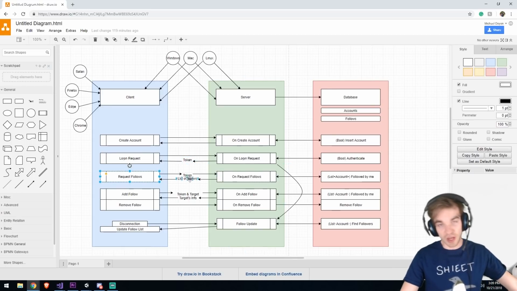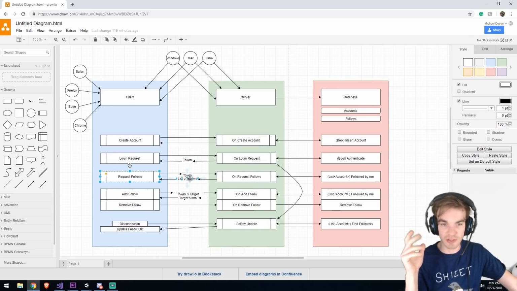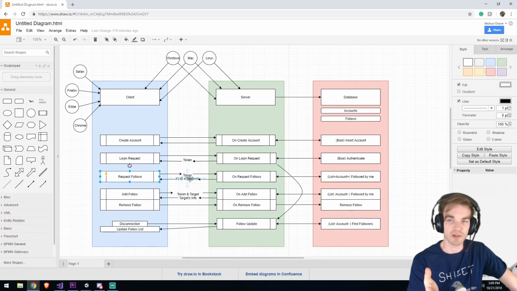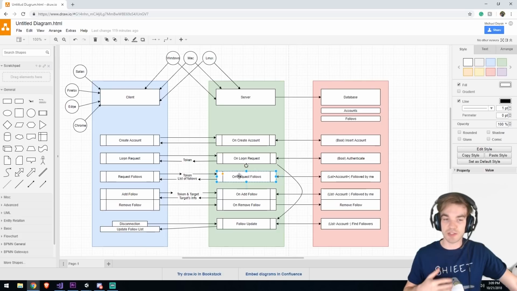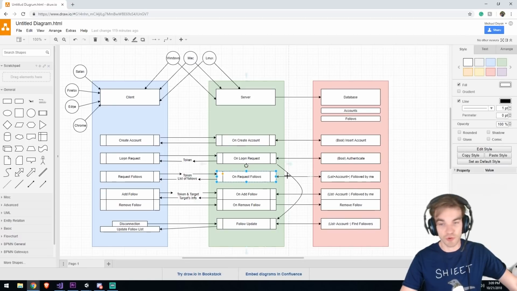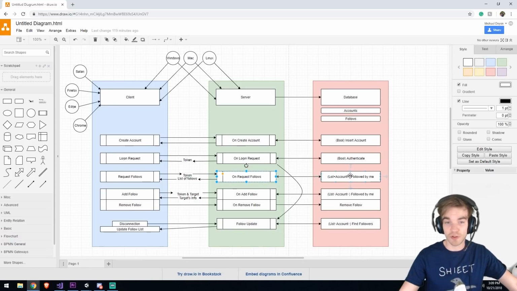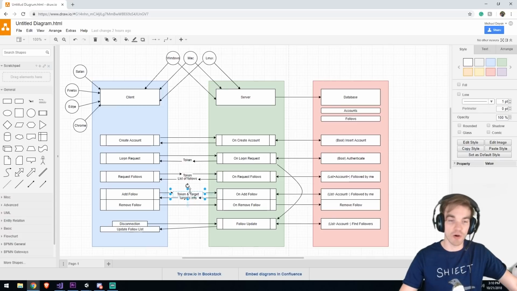Okay, we're going to have a follow system. As I've mentioned, this is like the friend system, but it really just behaves like a follow system. So we renamed this thing. Simple stuff. You ask for the people you follow, and to make sure it's actually you, you're sending your token over. Then he's going to have a back and forth with the database, look at everybody you follow, and return that list of follows.